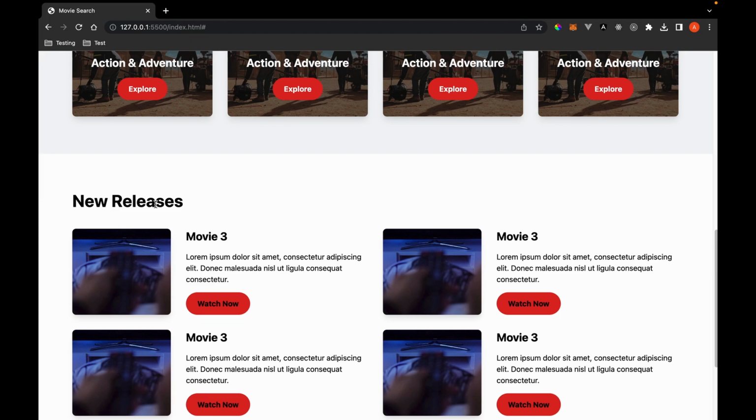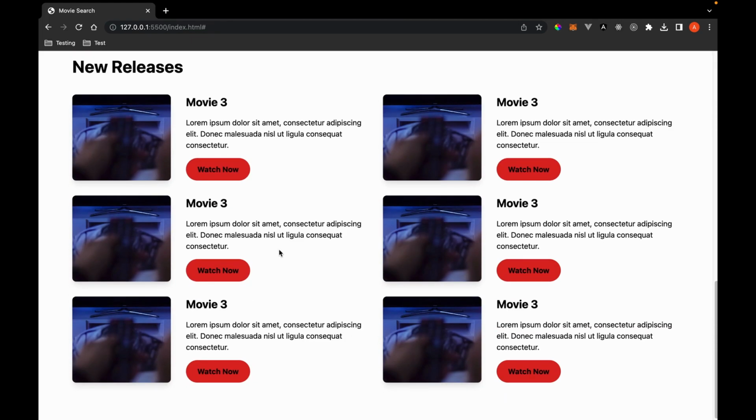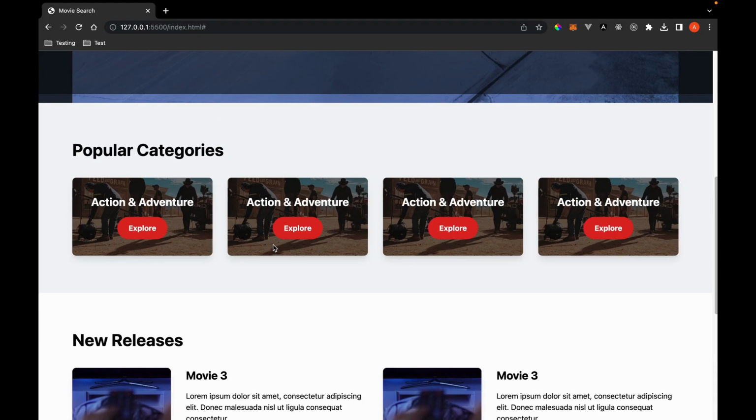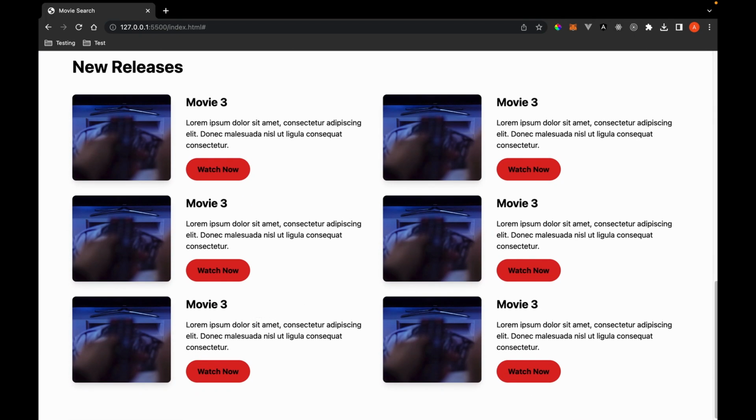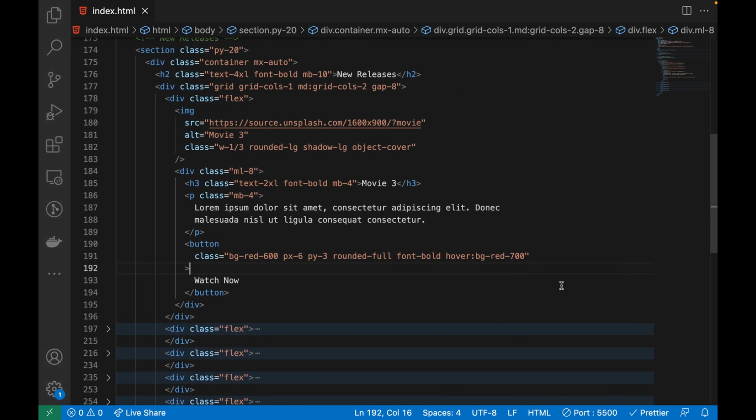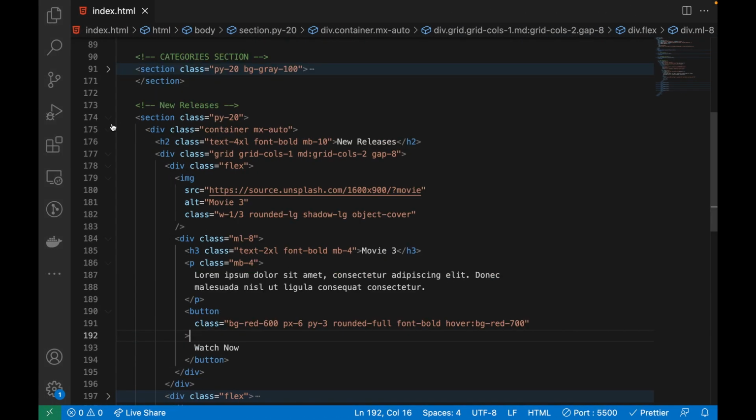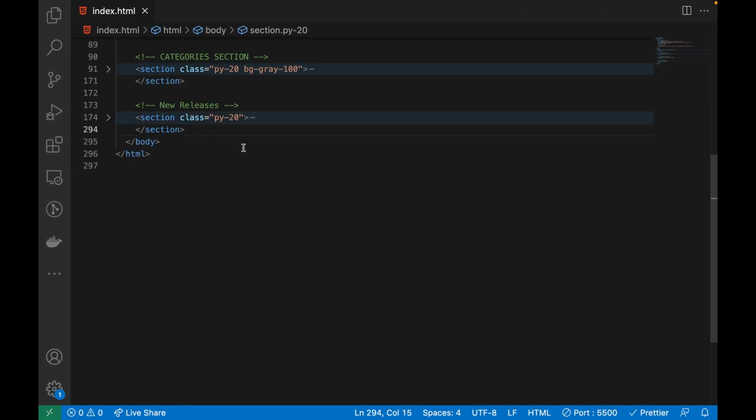Okay, so these are dummy data, and we would not actually be making this dynamic. Okay, we would just work on the categories and the movies page. And to wrap this off so that we can go into the interesting part of our application, let me collapse the new releases section. The next section we are going to have is more like a top picks section. Okay, so top picks like this.